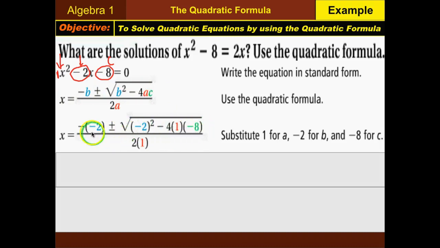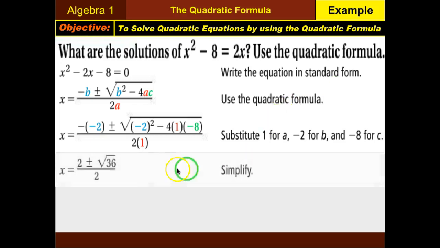This is where the mistakes happen. Like this, minus a -2, a lot of people will forget, and they'll just end up with a -2 instead of what's going to be a positive here. -2 squared, they'll punch it into their calculator without the parentheses and get -4, but it's actually +4. These three pieces all need to be multiplied together before subtraction because of order of operations. And a lot of times people will do this, then subtract 4, then multiply by 1, and multiply by -8. And then dividing the whole thing by 2 after you're done, and knowing that the two solutions, a plus and a minus. So like I said, this is where things can get really dicey.